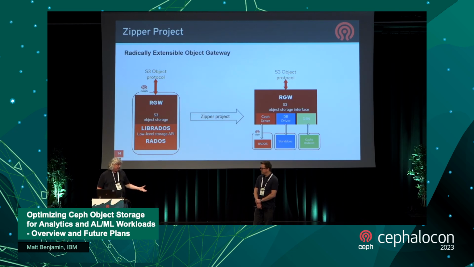So one piece of that was figuring out how to extend the access and I/O paths of Ceph RGW in the cluster with new behavior that, for example, can indirect into the cache, see whether something is cached already and whether we should and where to get it, or decide whether it should be in the cache, and organize the cache replacement and all of that. The technique we're using to do this is the zipper refactoring for RGW. We now have the ability to have different backends for data, not just Rados.